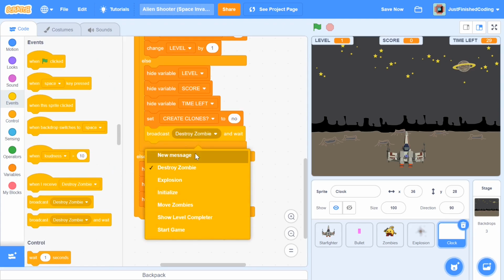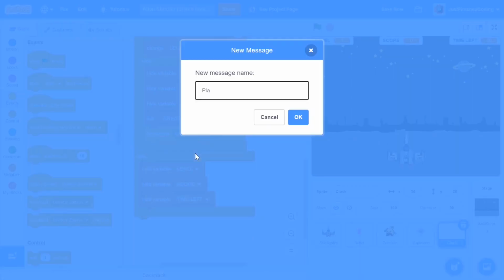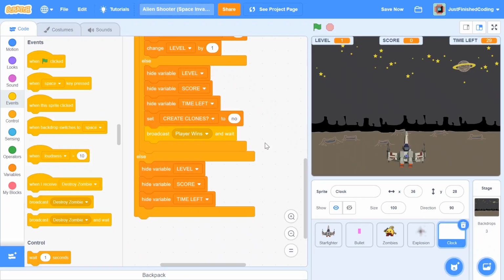So I'm going to say broadcast player wins. You can really just have a broadcast player wins, I just prefer to do this. Alright, just click OK. And that is pretty much all you need in your clock sprite.